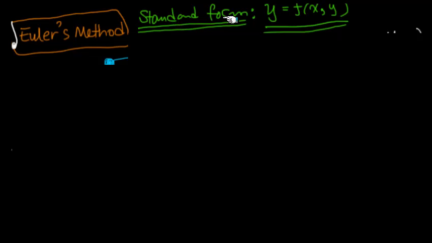So here's the standard form of the first order differential equation. The right hand side is only in terms of x and y, and there's no y prime in it, and this involves y to the first and y in the denominator. So this is a highly nonlinear equation. In general, there's no exact way of solving this equation, so we're looking at a numerical approximation of the solution of this first order equation.